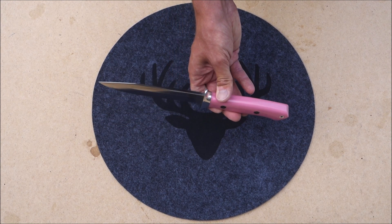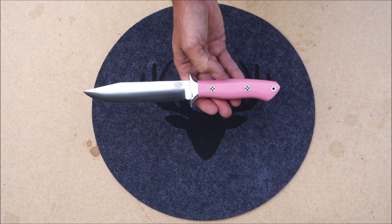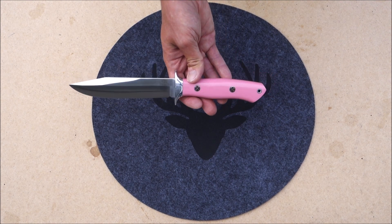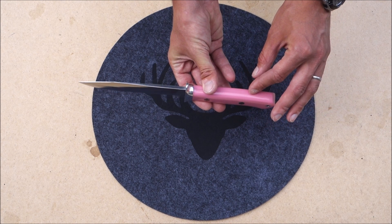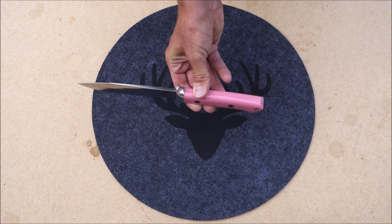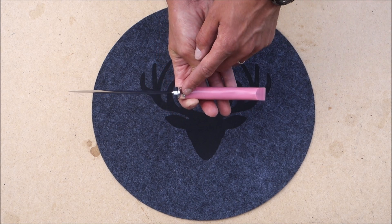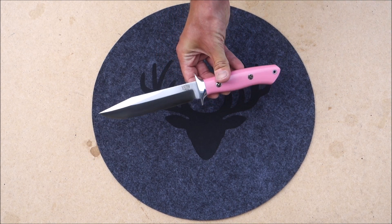Since this is a full tang knife, there will be no liners on my knives. That said, the handle materials I ordered required them to make the handle in two pieces, so I could have asked for black liners. But to me it looks just as good — it looks like a full tank and it looks nice without liners, in my humble opinion. I did record a short video for the Bark River Facebook group, so I might edit it in here so people can see what the natural handle material looks like.